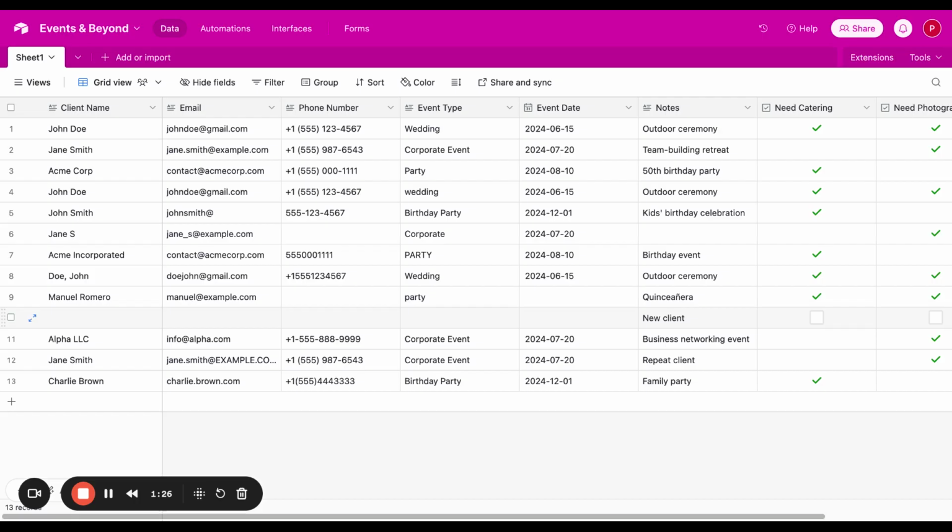Now, for this case study, we'll assume that maybe they get emails from clients or they get calls and there's just someone who takes on so many hats and manually adds the information in this Airtable. There's no centralized form that takes all this information in.